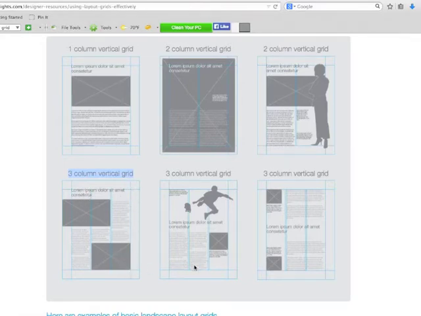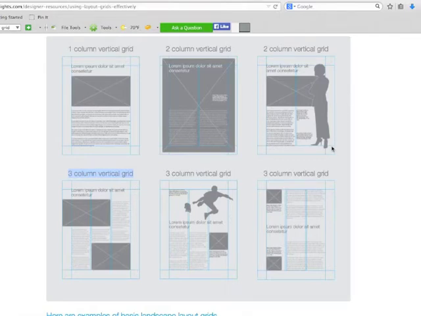And you'll notice that in all of these cases, with the exception of this bleeding off here and the silhouette of the woman, in every case the outside margins are honored. There's a little bit of breakout here, but that's good because this is an image of a skateboarder and it wants to break out a little bit. So the idea of grid use is you adhere to those guidelines with the important pieces, and then you make conscious decisions about when to break out of the grid.